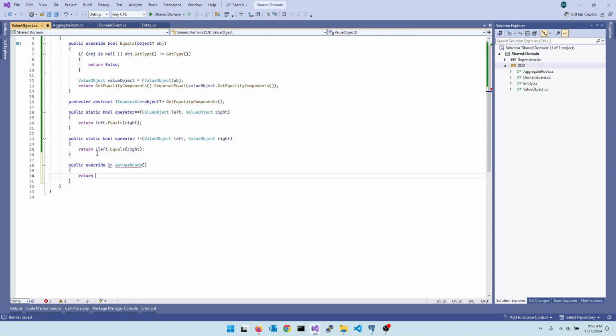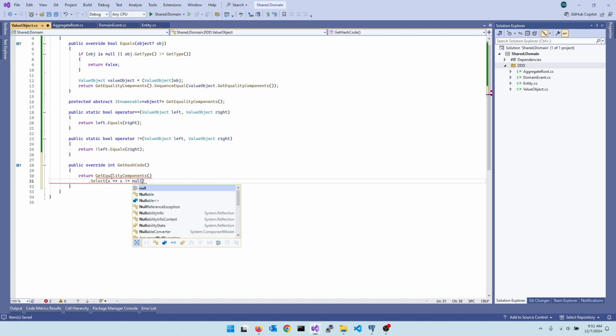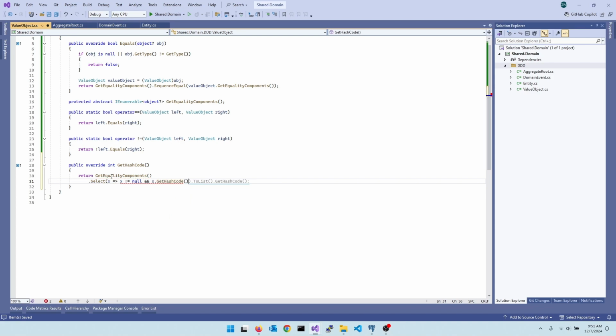And that's going to be return, oops, int, my apologies. We're again going to use our equality components to basically select values from each and then aggregate.